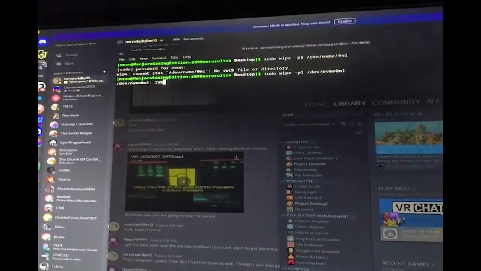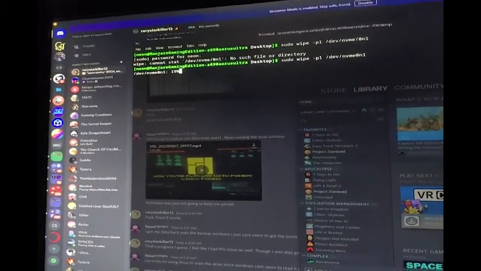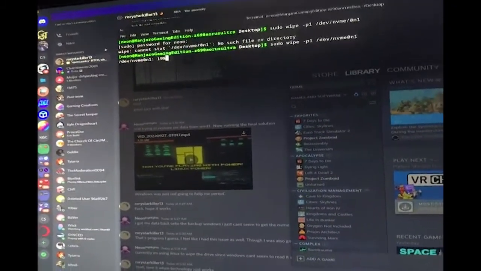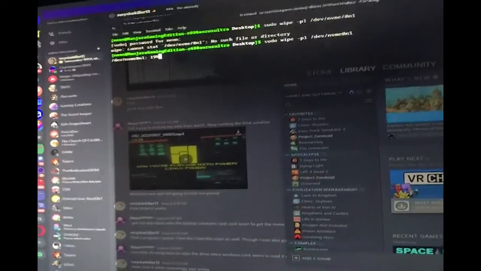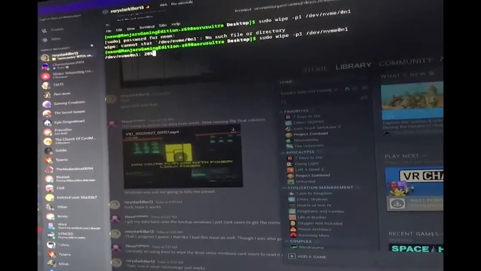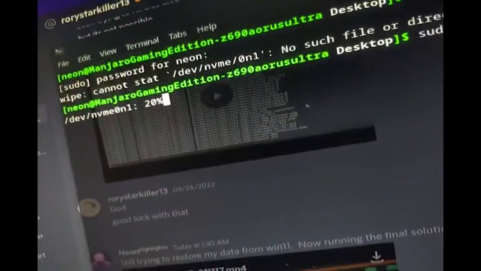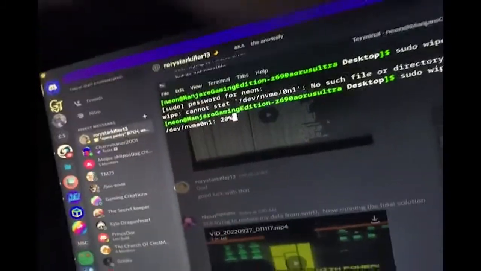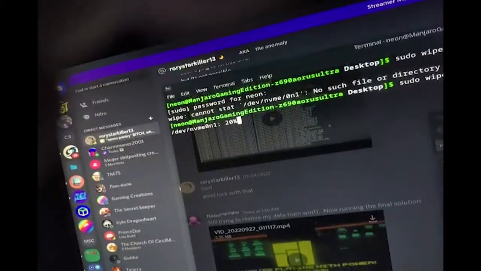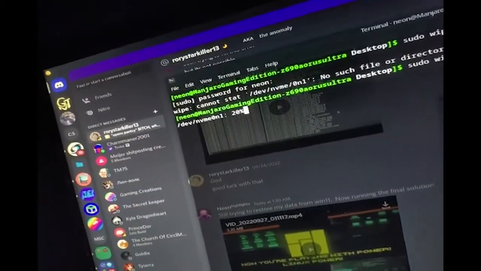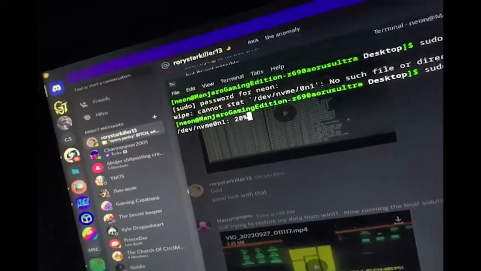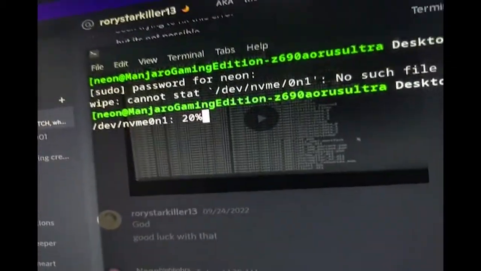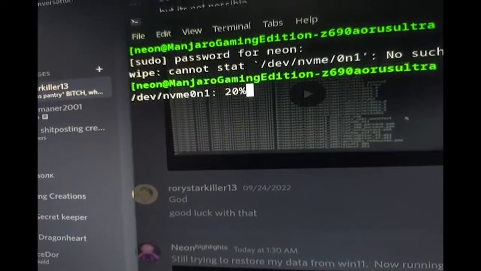So I had to find something else to wipe the drive because the last thing I did did not work. The GUI loaded and then gave me an error. So I had to use a sudo wipe command that Manjaro has, which took about 2 hours. Spoiler alert, this also didn't wipe the drive. So I've tried many other things over the course of several hours and decided just to get a new drive.